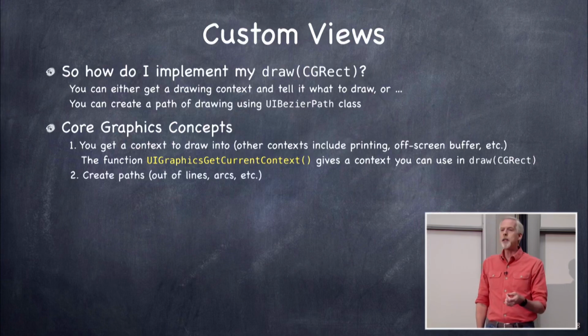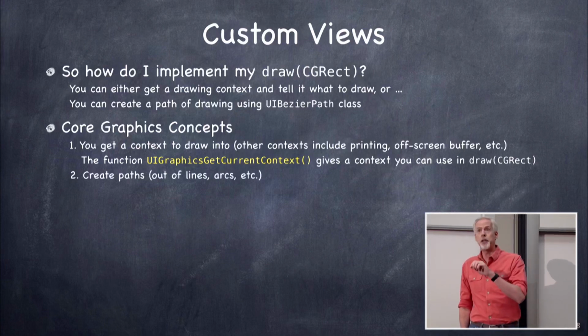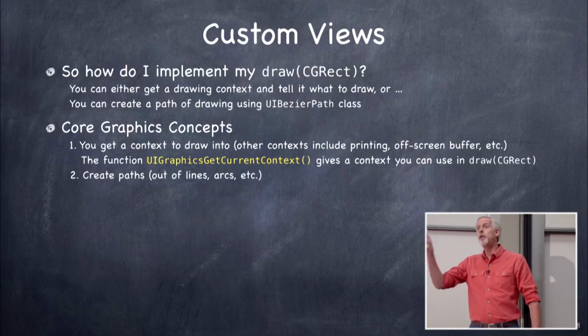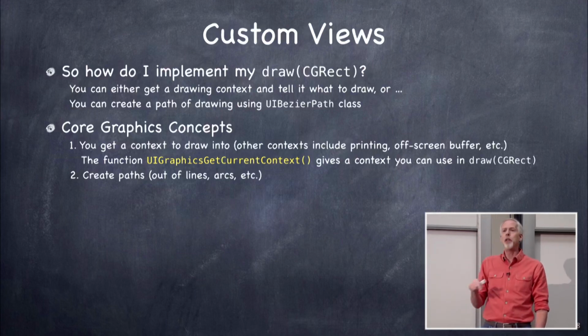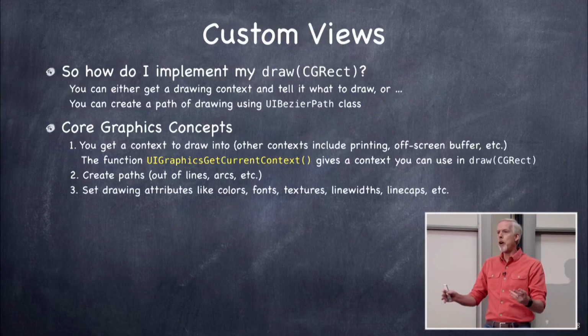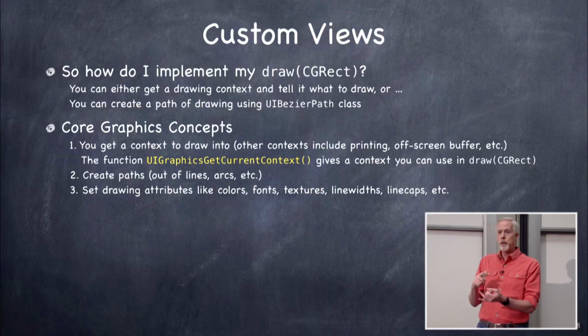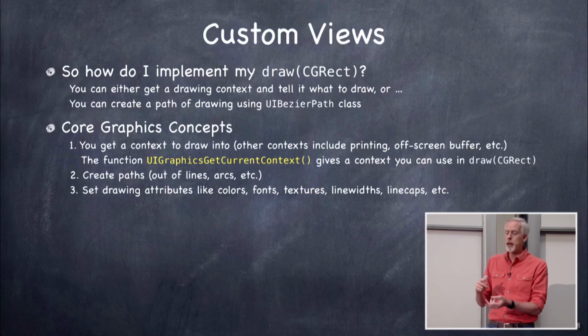Okay, once you have the context, now you use the context to create what are called paths. Paths are just arcs and line twos, and then move twos, which is like jump over a little bit. It's just a combination of all those. Okay, that is what a path is. So you're going to build some path. Then you're going to set a bunch of drawing attributes like the color you want to draw in, any font, that's a drawing attribute. We'll talk about fonts in a bit. But line width, textures, things like that.